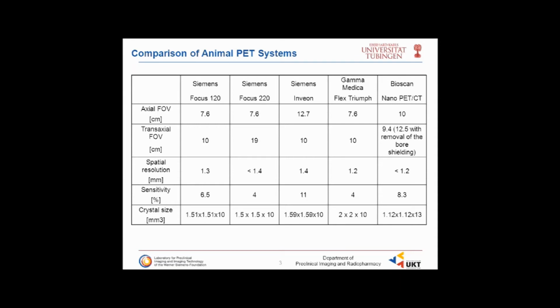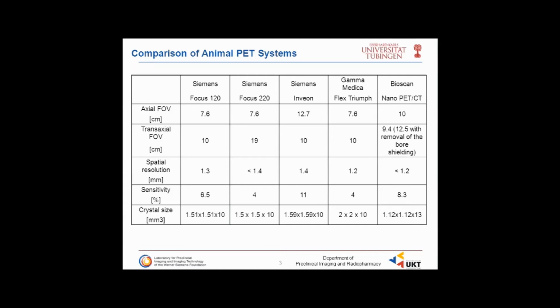Well, the axial field of view is now in nearly all scanners approximately 10 centimeter. So this allows you to scan an entire mouse or a large part of a rat. This might be important if, like what Tuan shows, you want to see the temporal whole body pharmacokinetic of a tracer, so if you want to see the biodistribution of a tracer, the whole body biodistribution, then you need to have a scanner which allows you to place an entire mouse in the field of view.